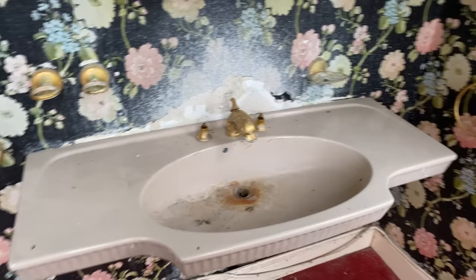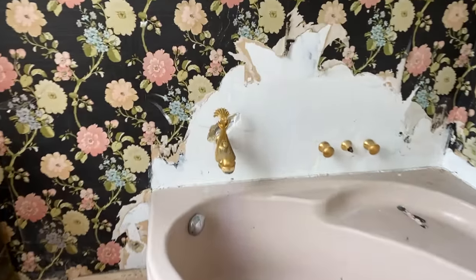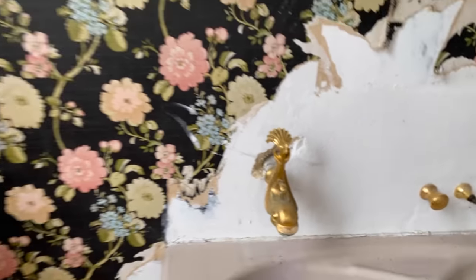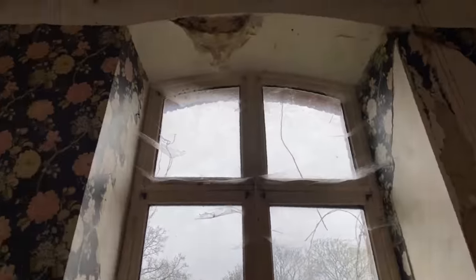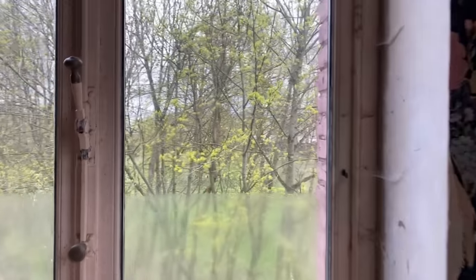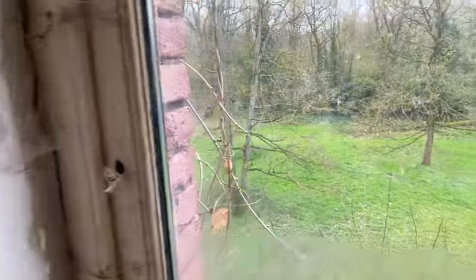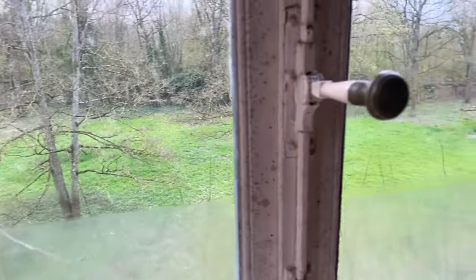Got another animal skin rug down there - I don't like those very much, to be honest. Just look at the amount of land this place has too. Honestly the boundary wall is probably the size of a football pitch, if not bigger. We've got one more area to look at now guys and that's upstairs. When I walked upstairs earlier, I noticed there was another staircase but it didn't actually go anywhere. So I'm not quite sure how we're going to get there yet, but we're going to go and find out.